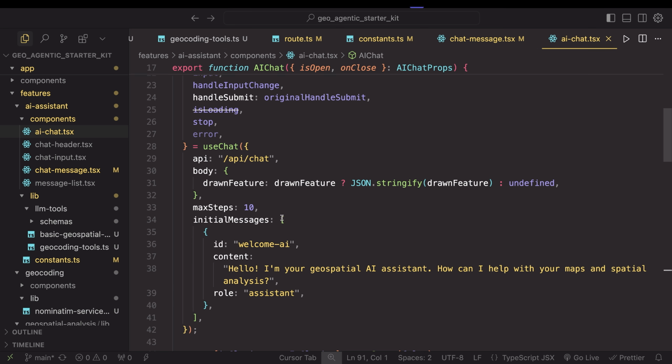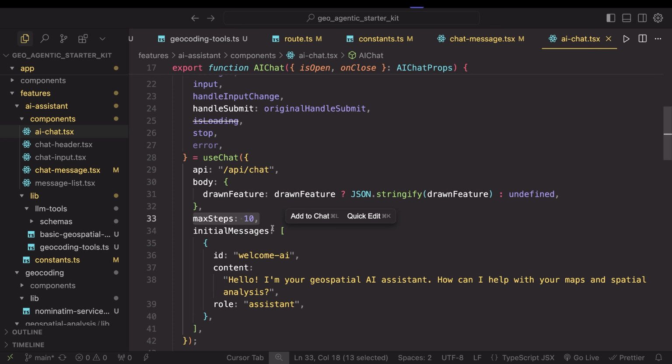In AI-chat, make sure that you have the max steps set to an appropriate number. As I said I would discuss later, there is a small difference between the max steps in the front end and the one in the back end.